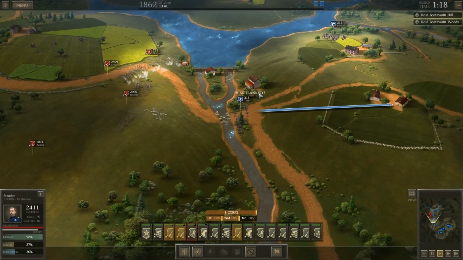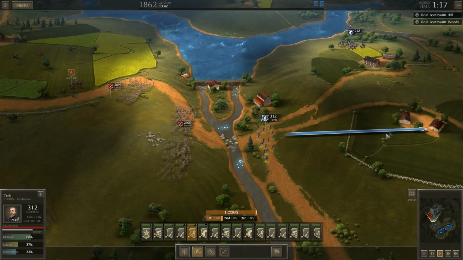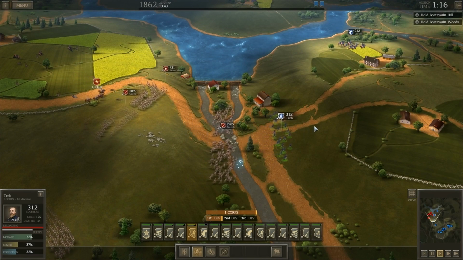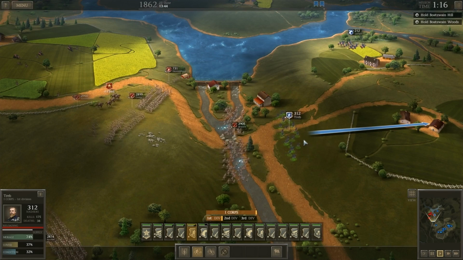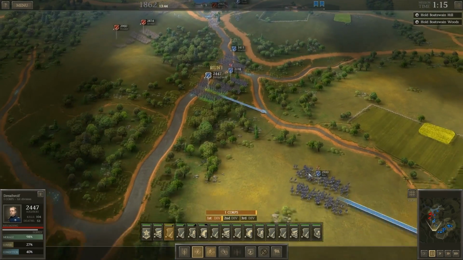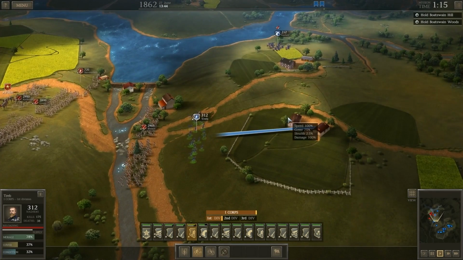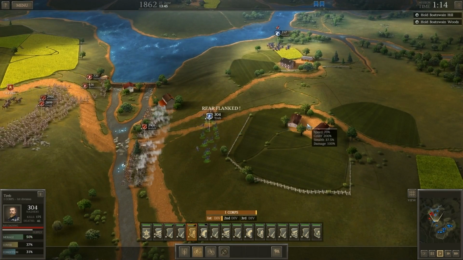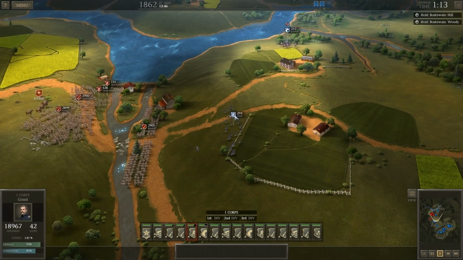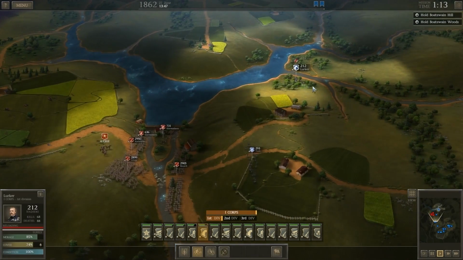Rear flanked. Really? How are they moving that fast? Run! How come you're not running any faster than that? All right, now we need to make sure we're bugging out. Okay, you're in the clear, so just start walking. Get out of there! Oh no! God damn it! Already lost 57 men. God, how do they run so goddamn fast?